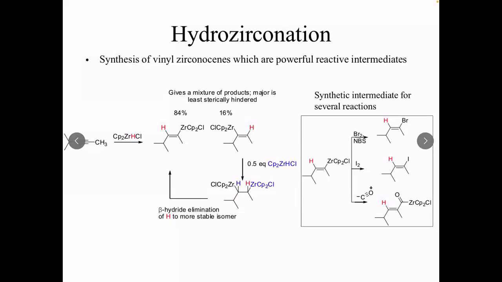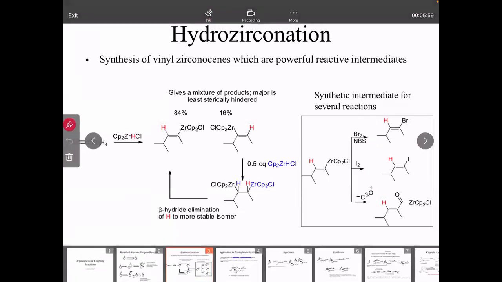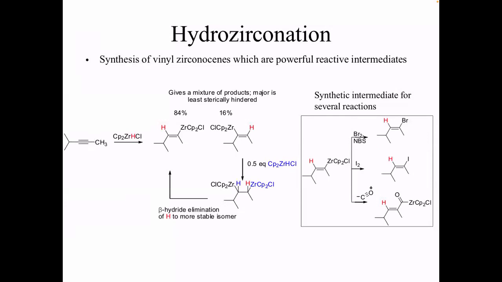But again, all of these precursors right here, well, I'll go here. The vinyl bromine and vinyl iodide are very important precursors, right? Because those are precursors for other coupling reactions, right? They're precursors for Suzuki coupling, Stille coupling, Heck coupling, and so forth, which we're going to talk about. So hydrozirconation is another way to synthesize precursors for coupling reactions, just like making a vinyl lithium.